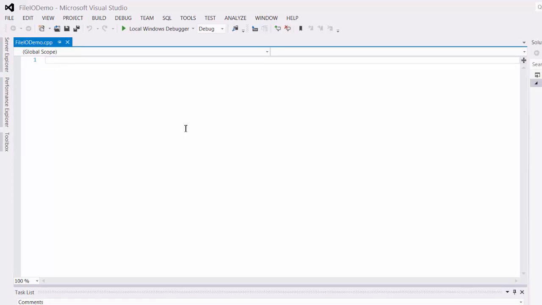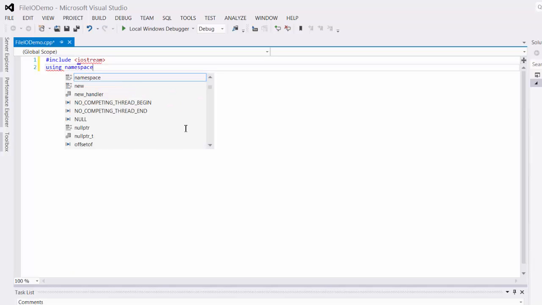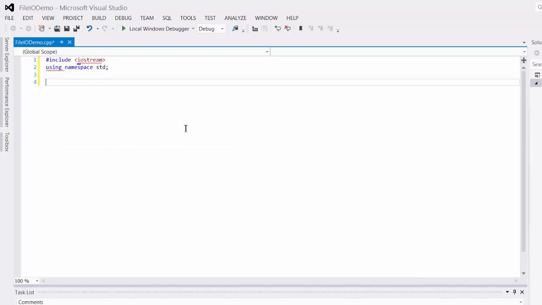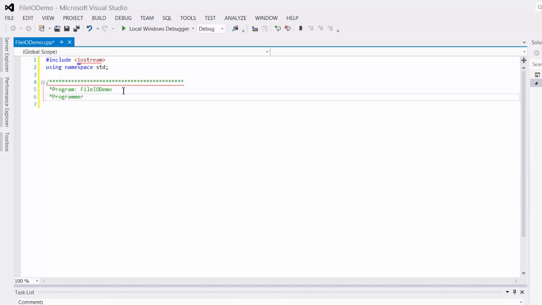We'll include the standard things we need for a C++ program. We'll include the IOStream library. We'll use the standard namespace. And enter some information so that anyone looking at this program knows what it's about.